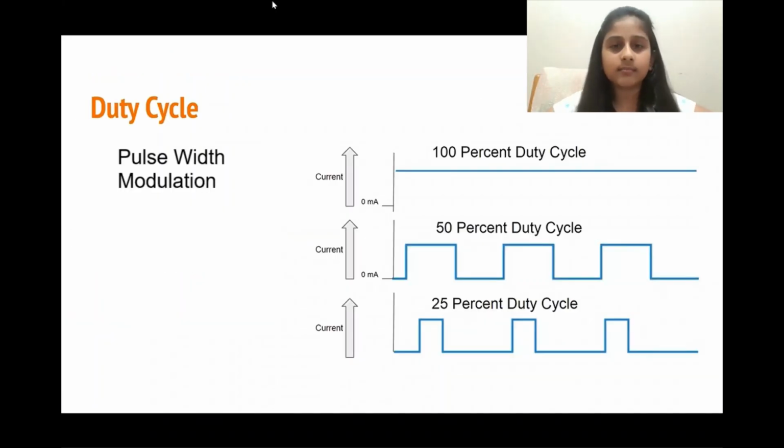Duty cycles. In order to generate servo control signals, we use pulse width modulation. Pulse width modulation can also be abbreviated as PWM. The length of time in which a PWM signal is on is called a duty cycle. Duty cycles are measured in percentage.